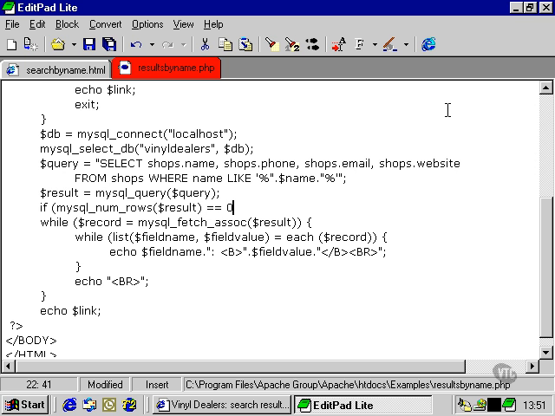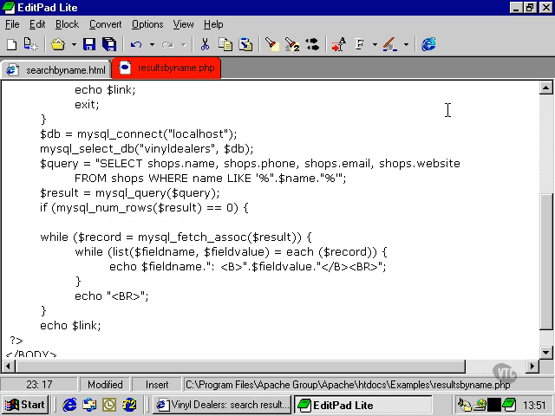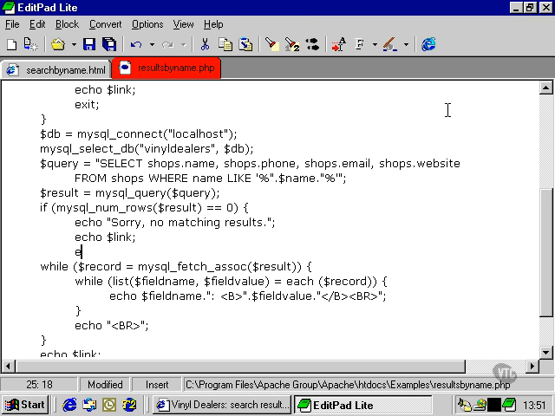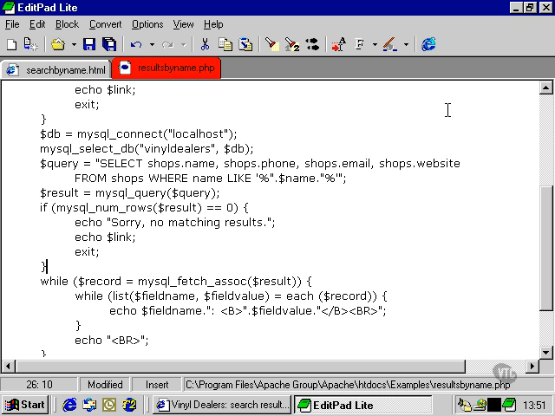So if no rows at all have been returned from the query, i.e. nothing at all has been given back as a result, then we can say, sorry, no matching results, or something of that nature. We can also put the hyperlink in there and then exit the script.